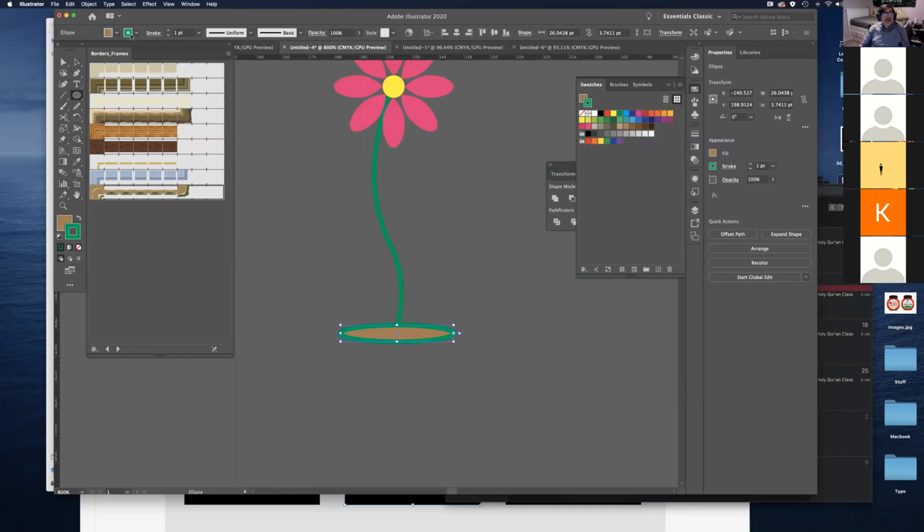No stroke. Rectangle tool. Let's make a rectangle over here. Make it a different brown, no stroke.